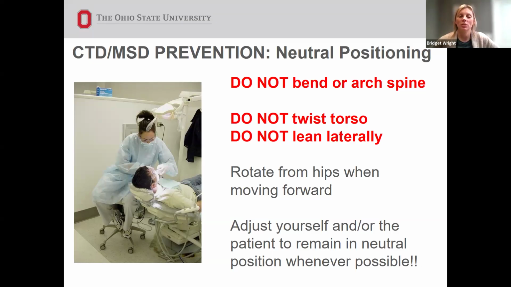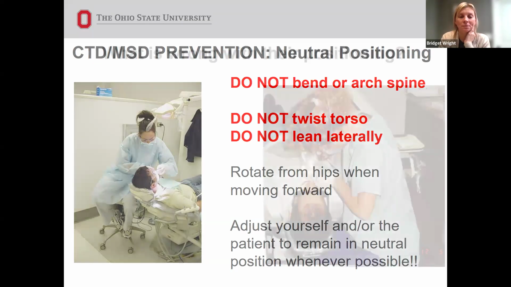And you really just want to make sure that you are adjusting yourself and the patient to remain as neutral as possible. So instead of being in a position like she is, she could probably scooch herself a little bit closer to the chair and then have her patient turn towards her so that she doesn't have to stretch as far over in order to be able to see down inside of his mouth.